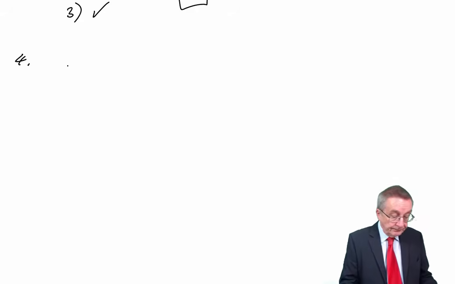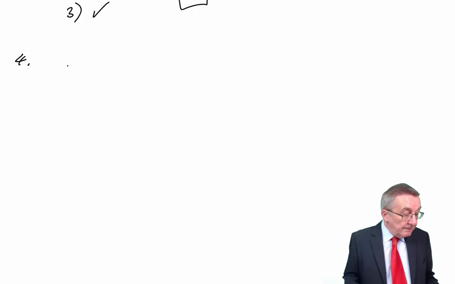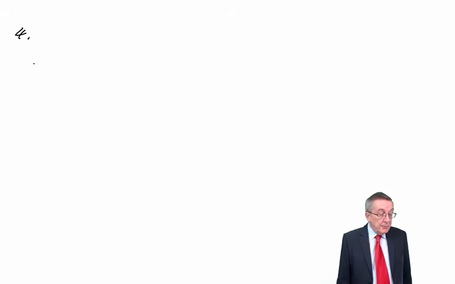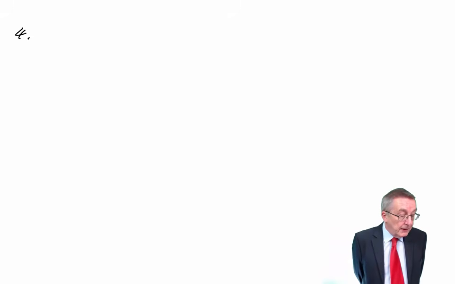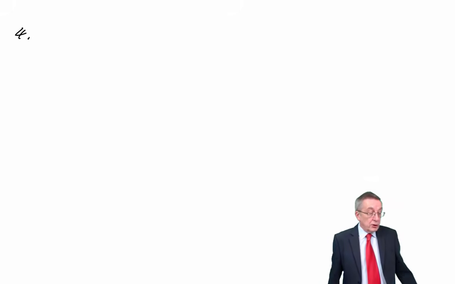Number 4. The first real calculation one. Before you start reading all the information, always look what's required, otherwise you risk wasting time. What figure should appear for purchases in Annie's statement of profit or loss for the year ended June X6? So we want a figure for purchases, and if you look back, Annie is a sole trader who does not keep full accounting records. The following details relate to her transactions with credit customers and suppliers for the year ended. And you've got a great long list there.